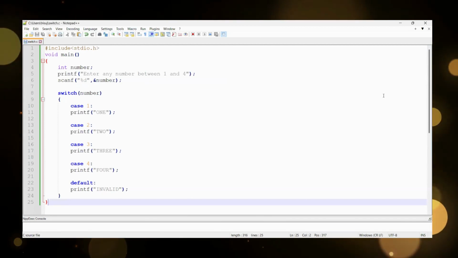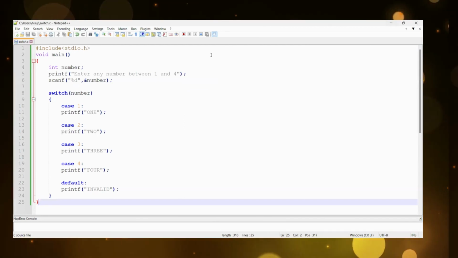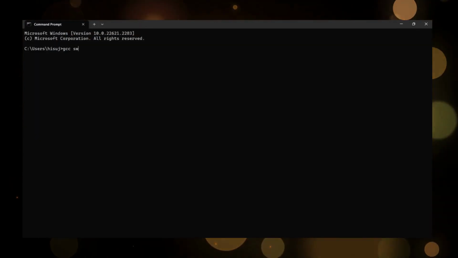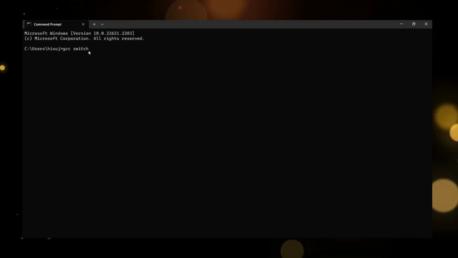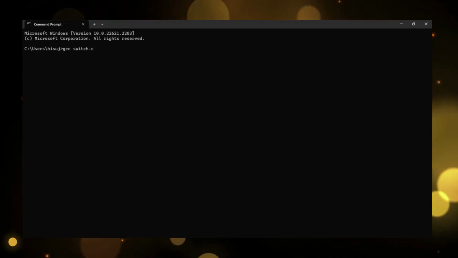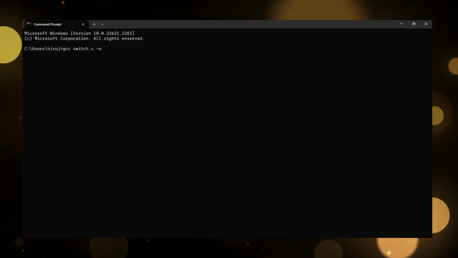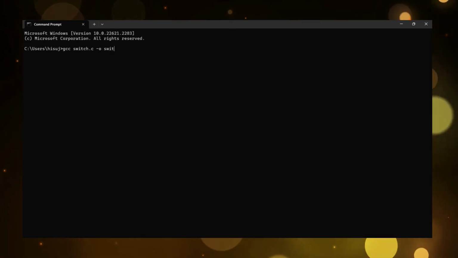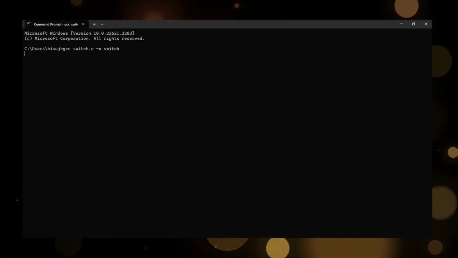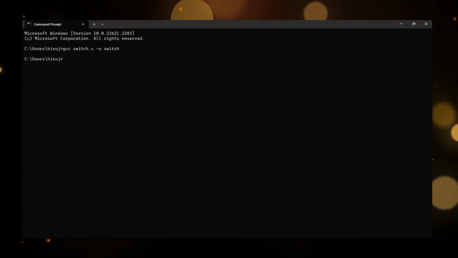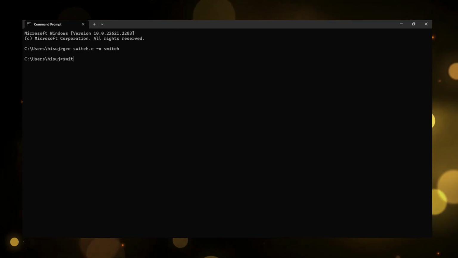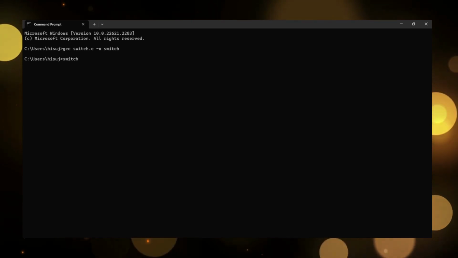Save. Okay. gcc switch dot c. So the application name is switch. Okay.